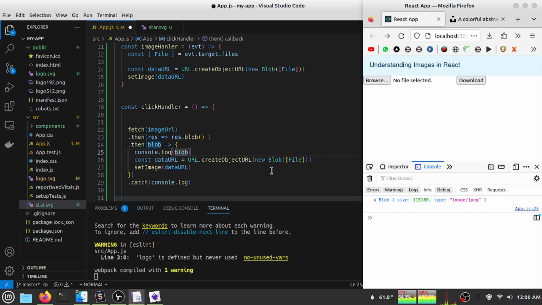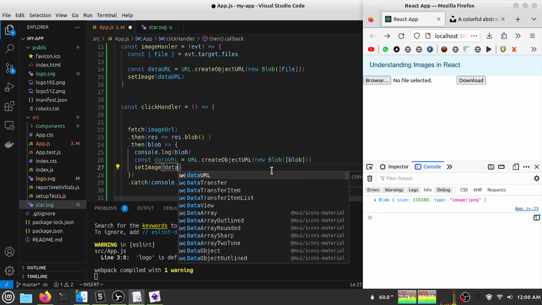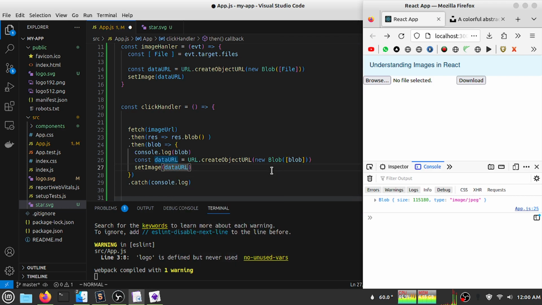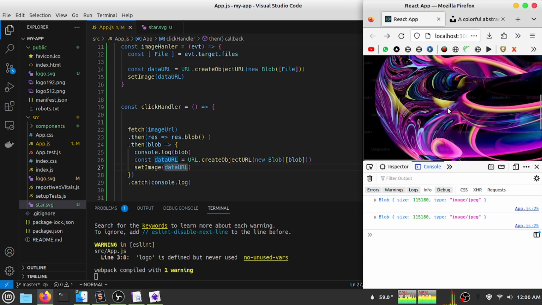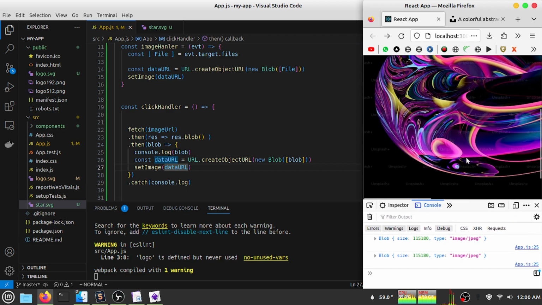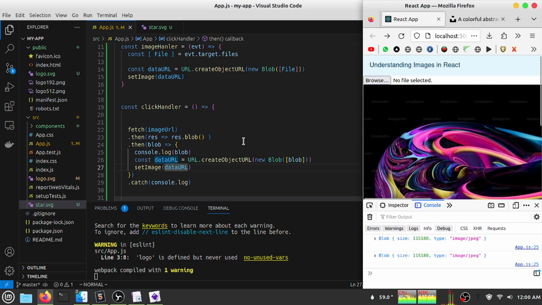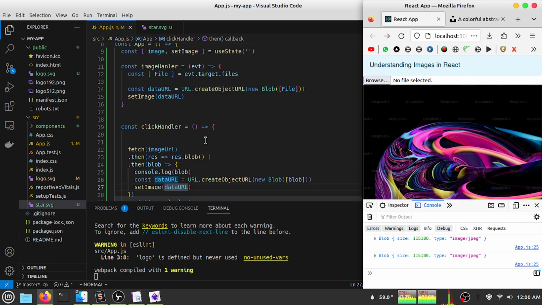This time my image name is blob, so I change the file to blob, and console log the blob. Actually it is not a blob, it is a data URL. Now if I save my file and click this button, I can see the image appears in my DOM. So this is the first method to consume our image.